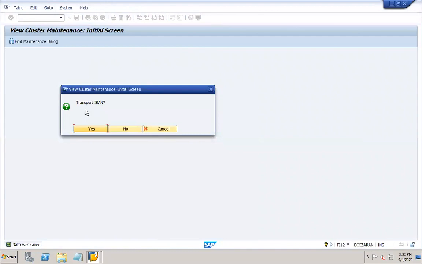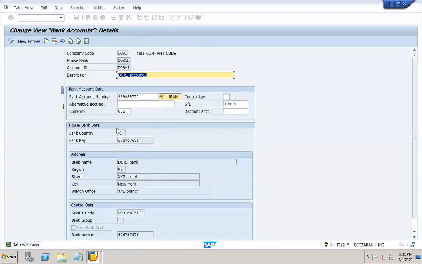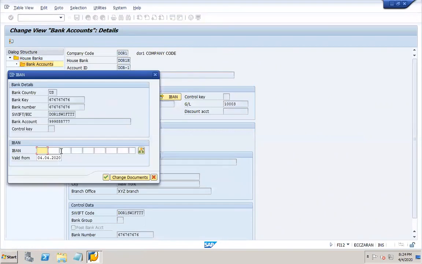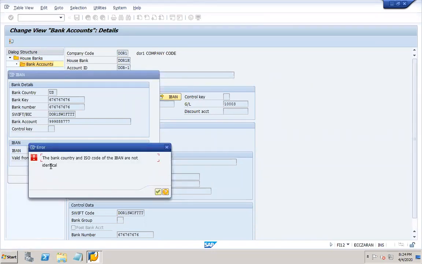So this is my, see, transport IBAN is coming. IBAN is also used in international payments. If you have the IBAN number, then you can go here. See, 6 digits, another 4 digits, another 4 digits, another 4 digits. So it will be asking like this. If I give just any number, the system won't take it at all. The bank country, so it has some format to it.